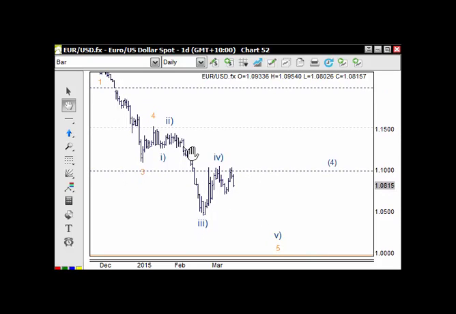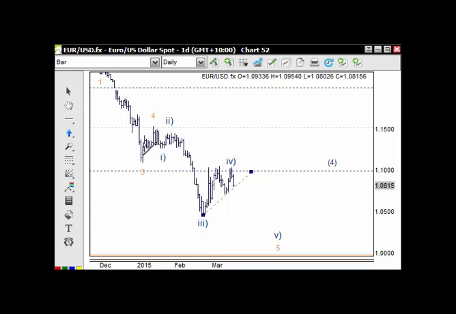So the main trend here is down, and we've been looking at this being wave 4. In fact, that wave 4 can be there. So we do need to see a bit of a breakdown in this market, on this daily chart. And yeah, well, that's occurring, isn't it? So we can take a closer look at that in this area. But once again, wave 4s can be sideways and complicated.